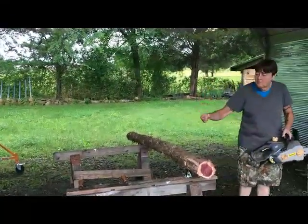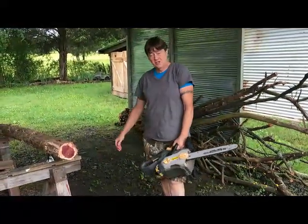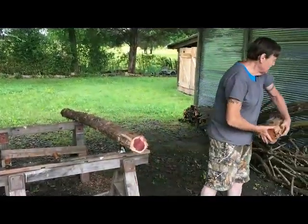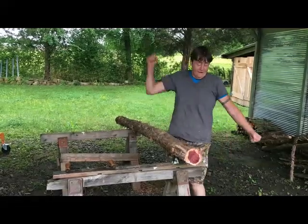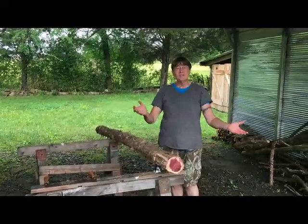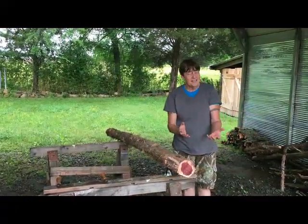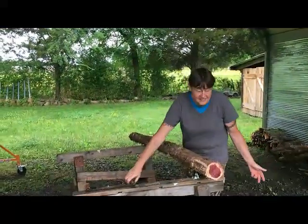I'm just knocking the stubs off because the limbs make it harder to peel. This is my Lynx battery-operated chainsaw, which I love. For most of my life I've run the great big gas chainsaws. They have a lot more power, and for certain applications I would still go get my Stihl and wouldn't mess with this. But for the most part, at my age, I'm tired of doing this. Because here's what happens with a chainsaw or a lawnmower or a weed eater — any of that stuff. If it started in one pull or two pulls, that'd be great. It never does that. Even if it does that the first time in the day, it doesn't do that the rest of the time — you're yanking your freaking arm off. So I like that. That one is fantastic. It actually has a lot of power.